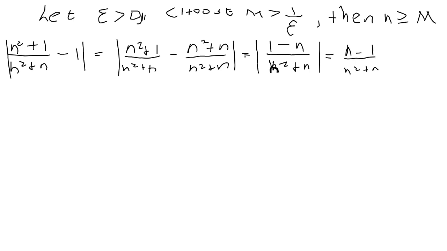We know that because n is a large number, so it's bigger than 1. So the absolute value will be like that, or as Anthony said, if you factor out negative 1, you can do it that way if you want. You get the same thing there. Now, n minus 1, I'm just writing it again because we're going to a different line, not because I'm starting anything new. That is less than n over n squared plus n, which is equal to 1 over n plus 1, dividing top and bottom by n. And we know that is less than 1 over n.